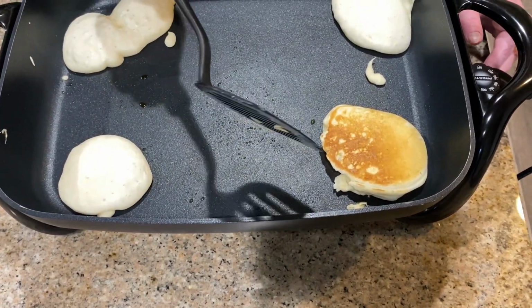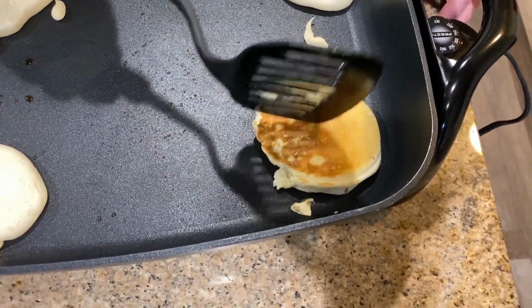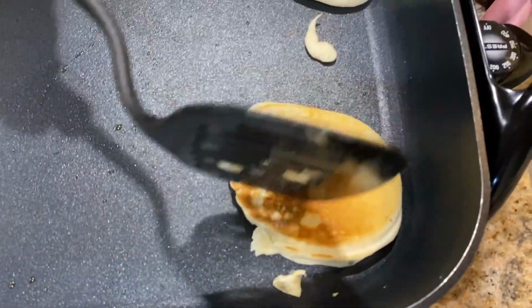Now how you tell if your pancake is actually done then is you can take your spatula and you can scratch it along the top.